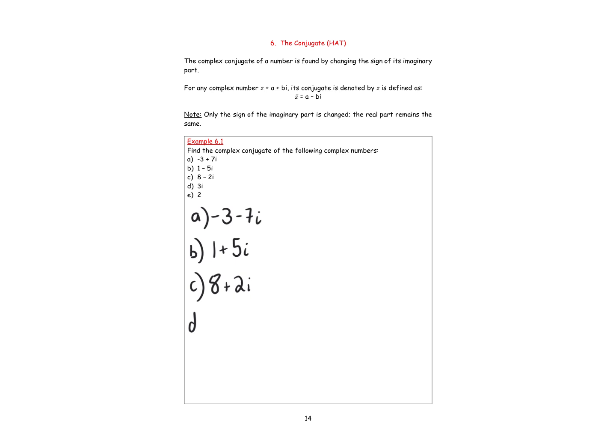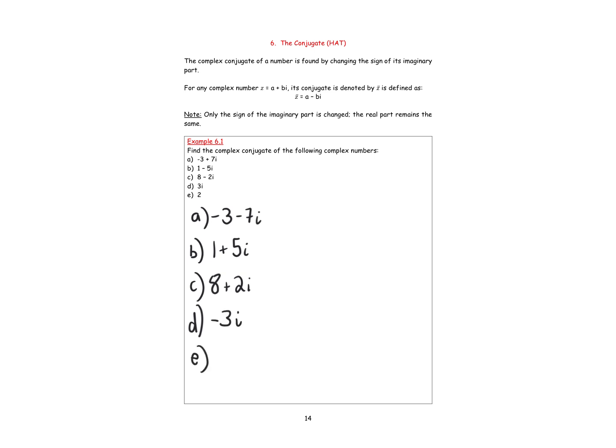In part D, we have 3i. Here, the real part of the number is 0, so it's almost like having 0 plus 3i, but we'd never need to write the 0. But to get the conjugate of this complex number, we just change the sign of the imaginary part, meaning we'd end up with minus 3i.